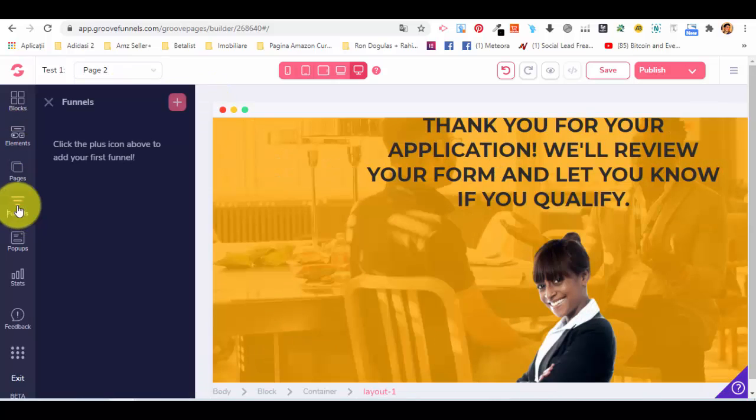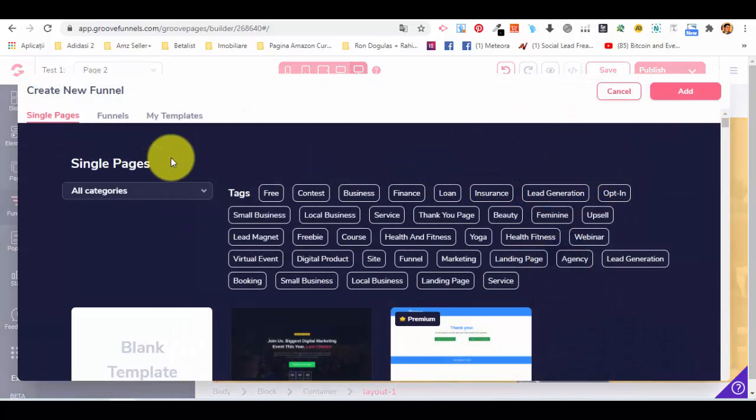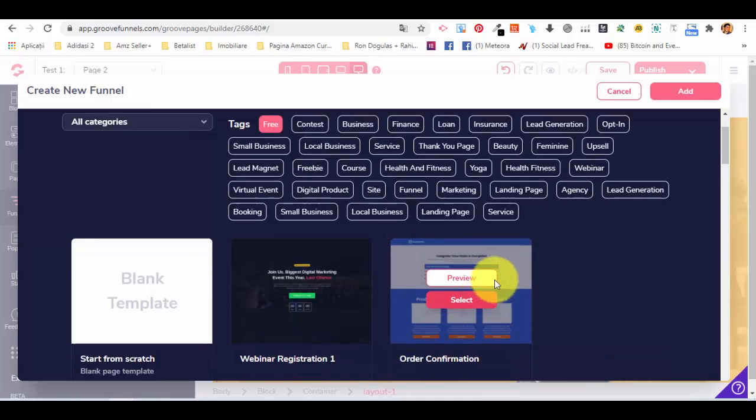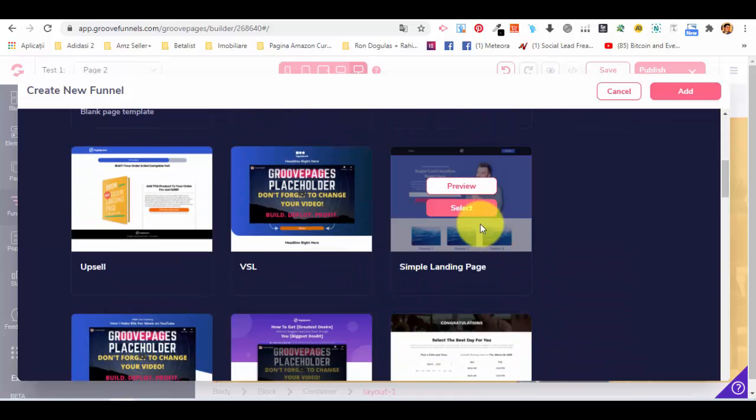Then if we go to the left side menu and click on the funnels option, you will see that for the moment we have no funnel. What we want to do is click on the plus button and we can add a funnel. Let's say the order confirmation or the simple landing page.